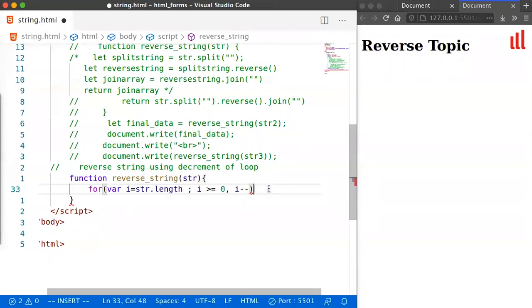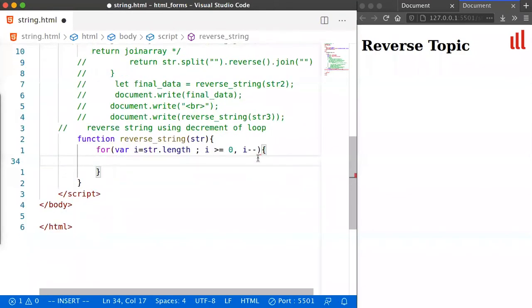Now let me explain how it will execute, don't worry. Now I have to create the body of the for loop as well. Let me add a space. What mistake have we made: str.length and so on, and a semicolon instead of a comma. That's cool.